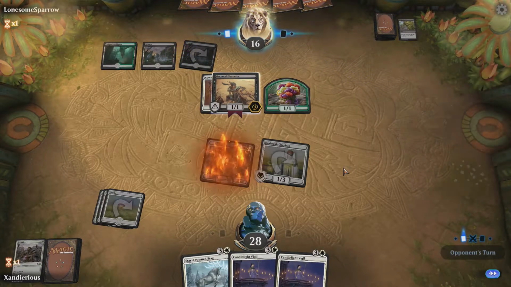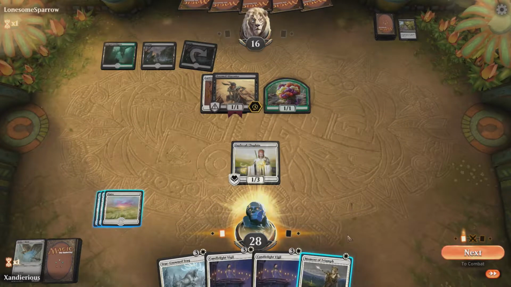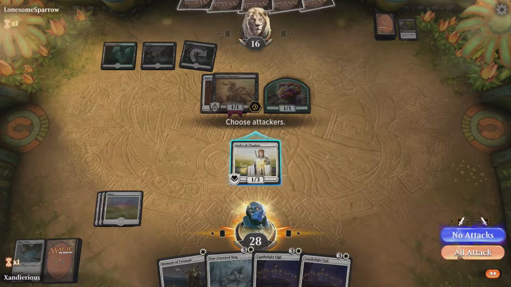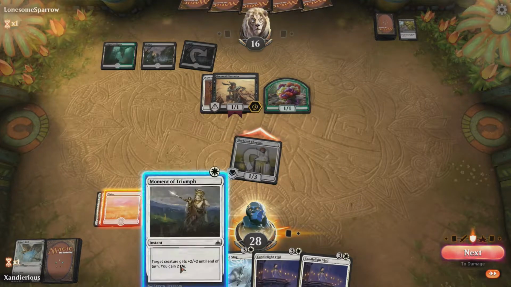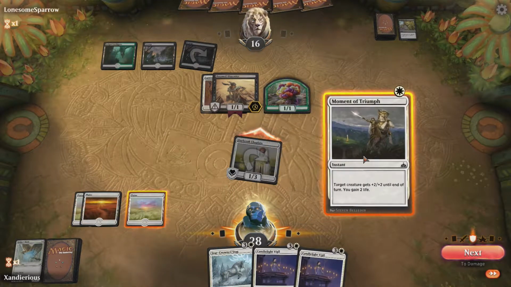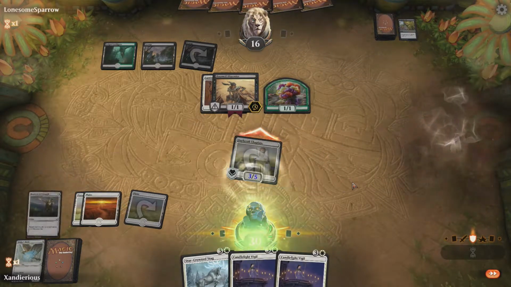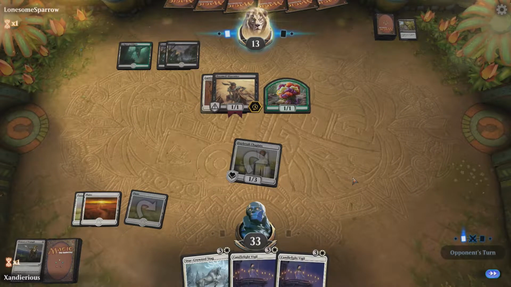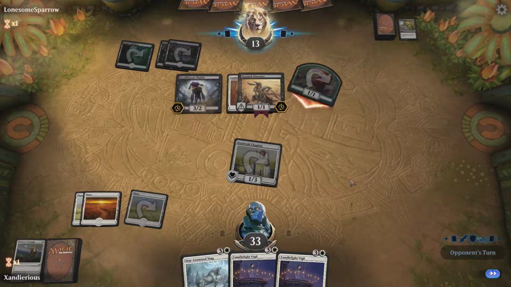Fungal Infection on the bird. They get a 1-1 Saproling. And we don't find the land. They're Golgari. Do I make them? Yeah. Why not? Let's get a lot of life gain off of this. Really hit them. As soon as I hit my fourth land, things really kind of kick off.